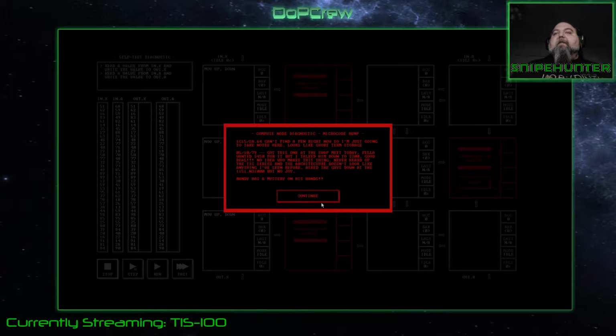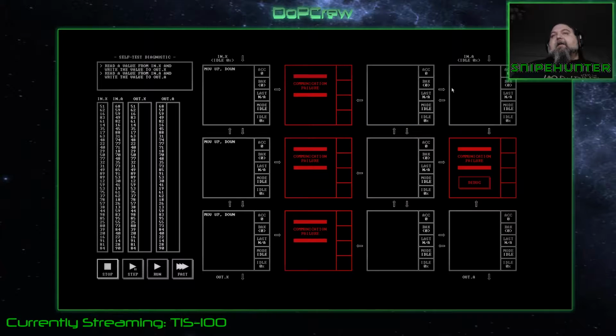But because he put that note there, I now have to move the data around that node to come out. And so I'm going to do that right now. We're going to move up left. So that'll take the data from in A and it'll move it one step to the left. So that means that this needs to take anything that comes in from the right and move it down.